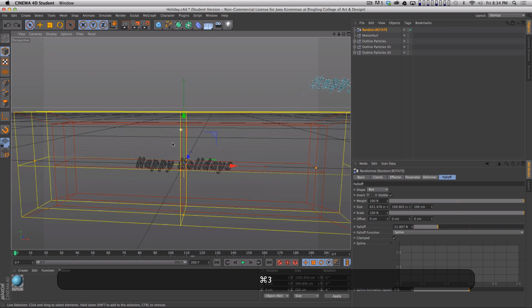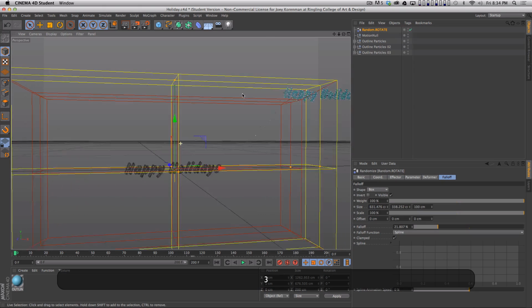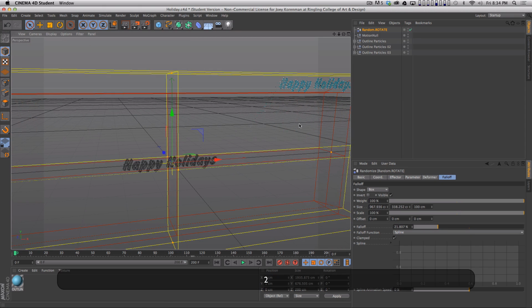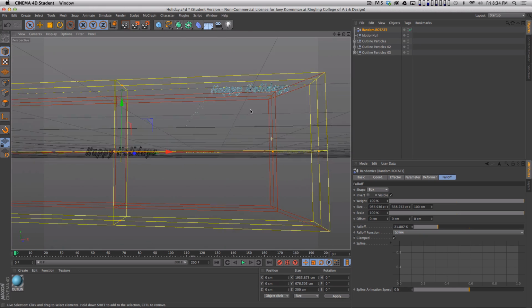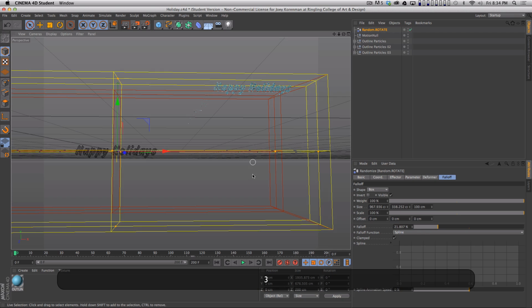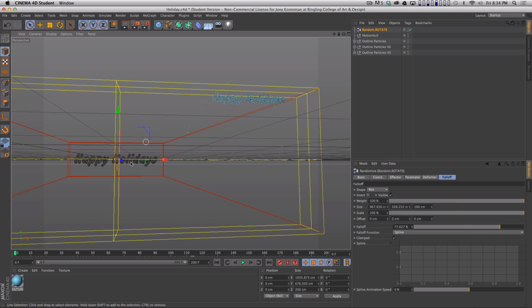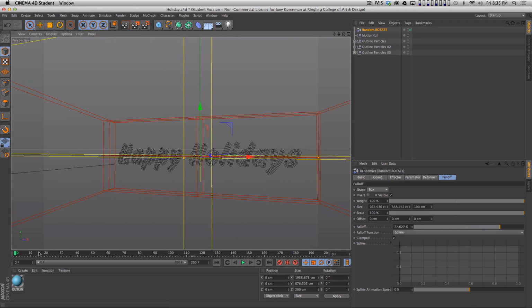All right, so that box needs to at least be big enough to contain them. I'm just grabbing these little orange points, stretching the box up, making sure that my particles are contained within this box. The outer yellow box is where this effect begins, and this inner red box is where it ends. I want it to end when they land. So they will rotate from here, and once they get inside that box, they should stop. This is a cool way to use the fall off, to have things rotate.